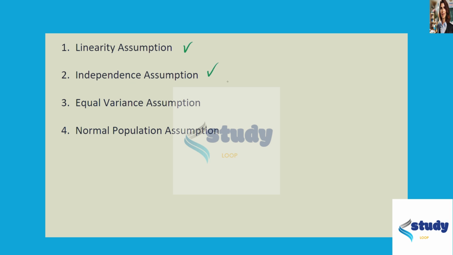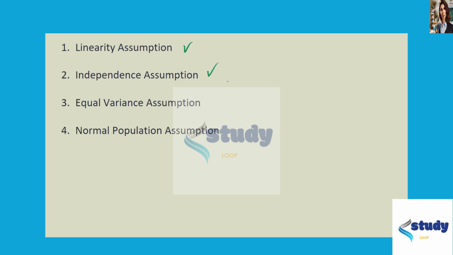And now the third one is the equal variance assumption. So again, we use the residual scatter plot for this. And what we want to see is steady variance as we move from left to right in the scatter plot. So the variance is how far the data scatter vertically for a given shots. So for a given point on the x-axis, how far do the data scatter? We want that to be about the same as we move from left to right.